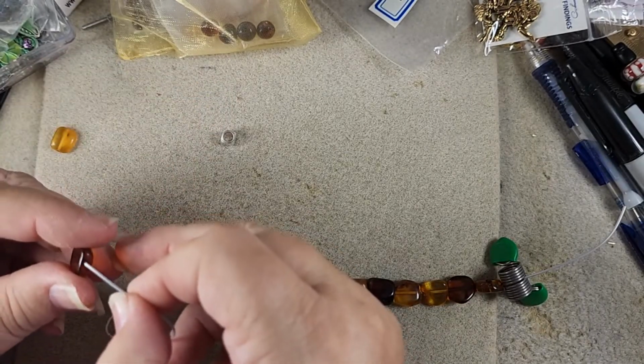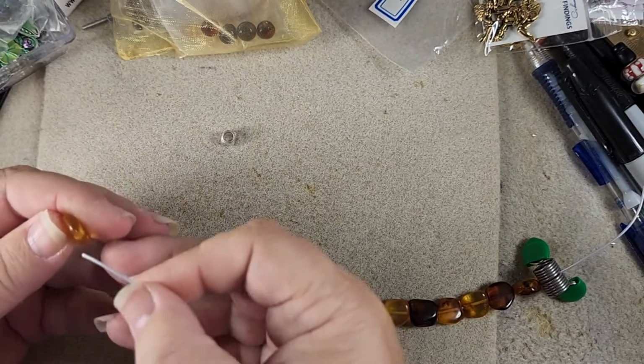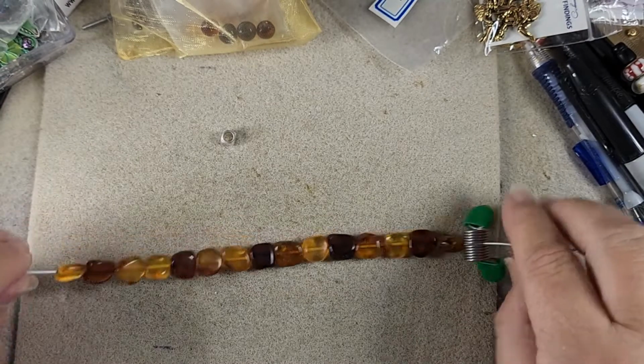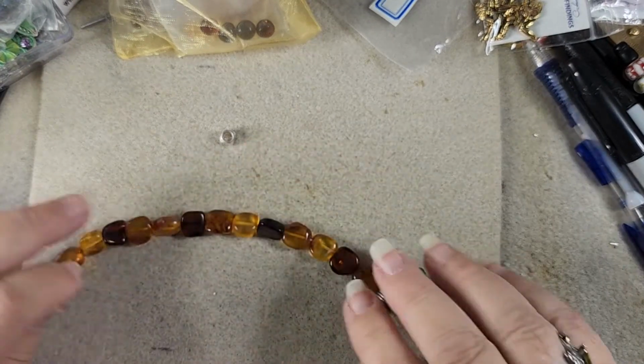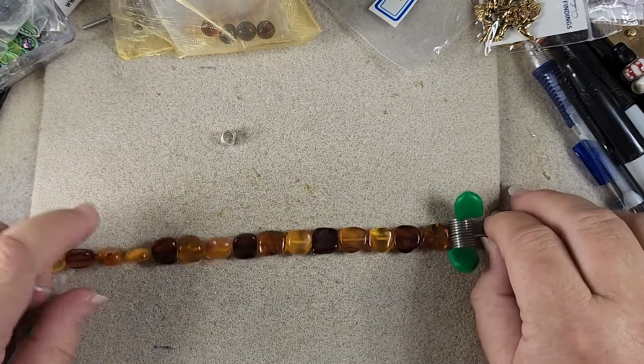Now, as you can see, this is more or less a straight stringing project. We're just using the elasticity rather than beading wire. And we've got our nice bracelet here. And I think he came close to getting them all because we don't have too much extra space here, but we do have some. And his wrist, like I said, is a wee bit bigger than mine is. So we do want to make it a little bit larger.